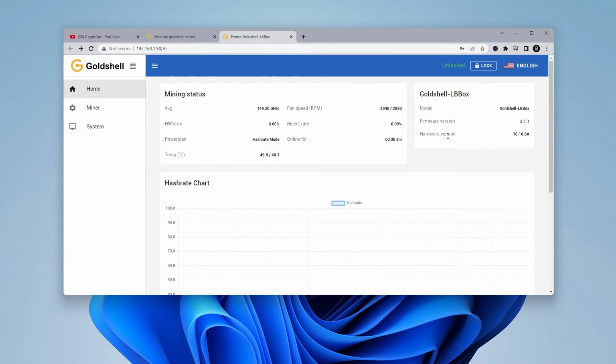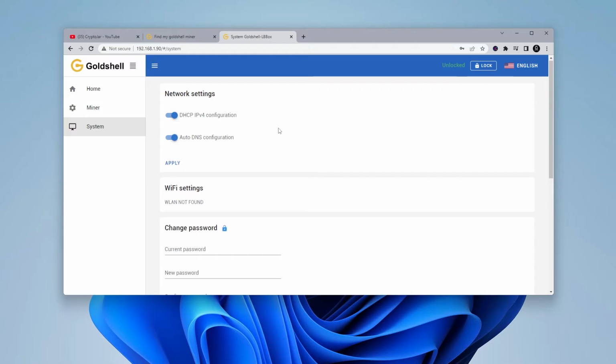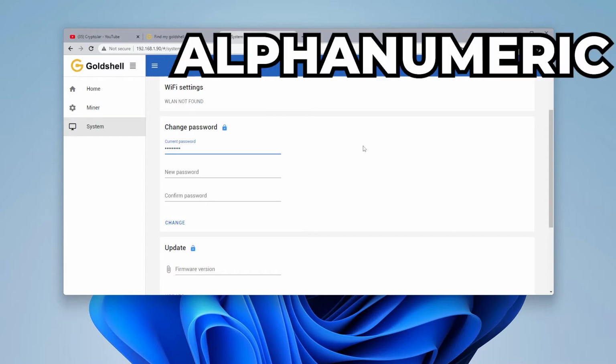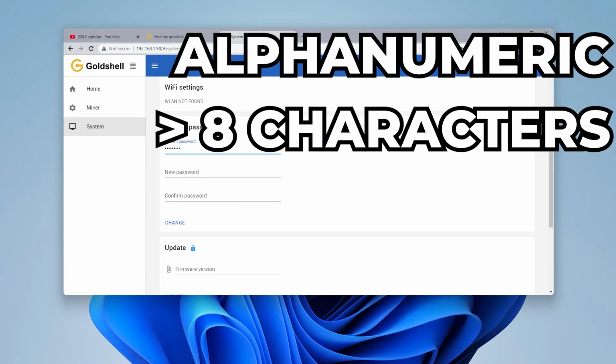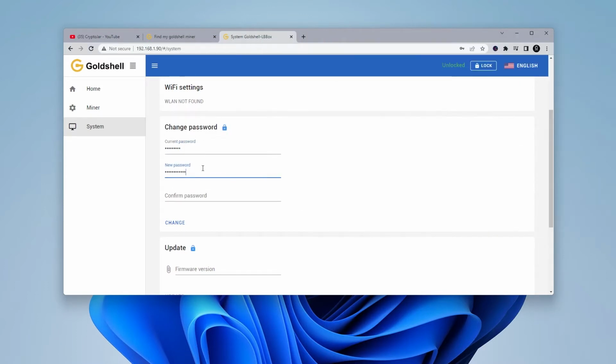So the first thing we're actually going to do after logging in is changing the password. And to change the password, we're going to go over to the system option over here on the left-hand side. And we have the option to change the password over here. So we're going to type in the current password, which is again 123456789. And then we're going to type in our own password. I would definitely recommend alphanumeric, more than 8 characters. Throw some special characters in there as well. And let me go ahead and type that in. So I'm going to enter my password here and enter my password here. And then I'm going to click on change.